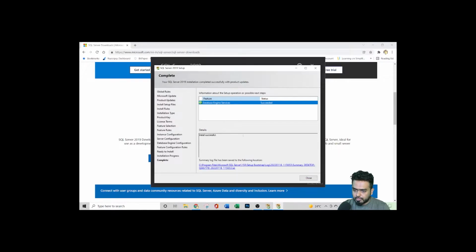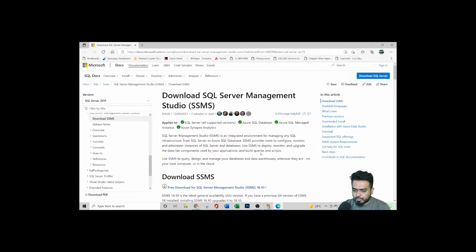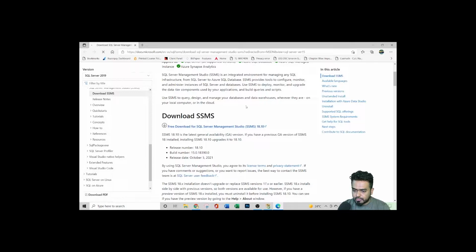Okay, here you can see, I'll click on close. Once I'm done with the customization, just click on install SSMS, that is SQL Server Management Studio. Let's download this. You can see it's downloading.